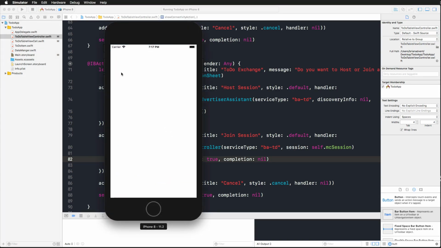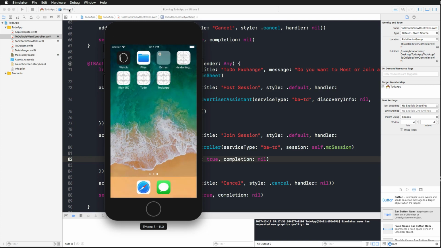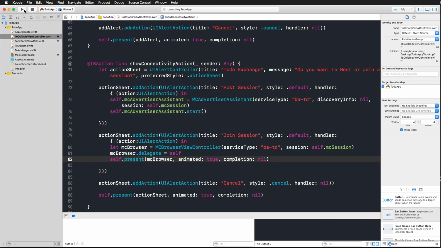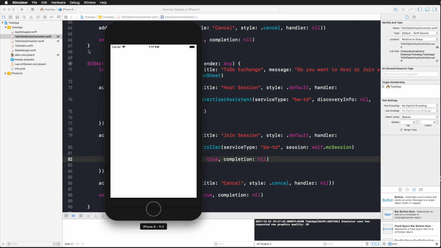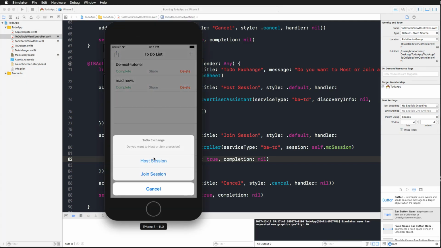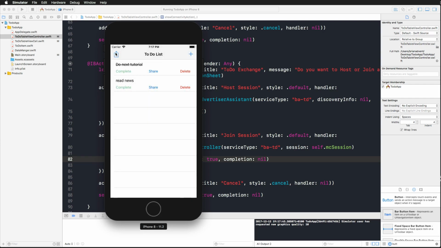And there it is. I clicked something I actually did not want to click, so let's do this again one more time. So here is the action sheet, and I can click on host a session, and I can also click on join a session, which brings up our MCBrowserViewController, which is really great.